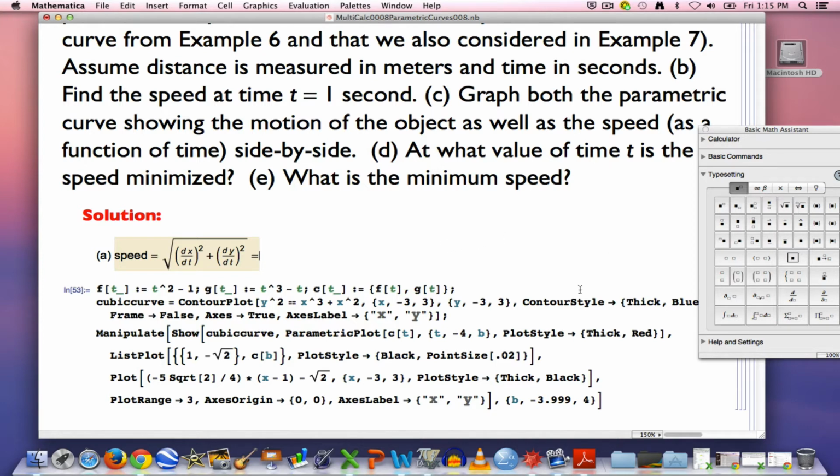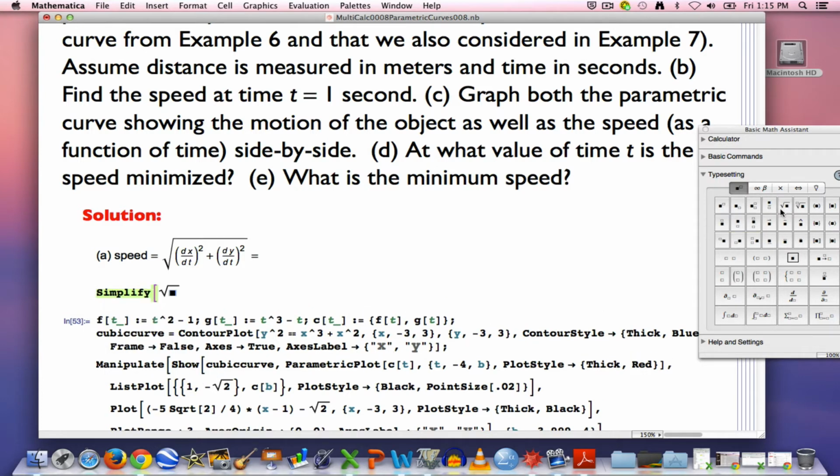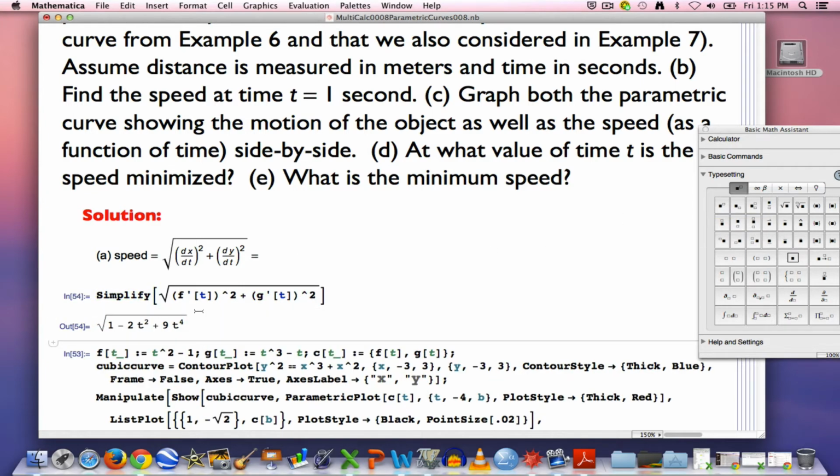What does it turn out to equal in this particular case? I've already entered these functions. I'll get Mathematica to calculate their derivatives, square them, and then take a square root and simplify. You should try this by hand. When you do, we'll see what we get here. You should get this expression. Looks like I've typed everything right. This is the correct parameterization. I'm just trusting that here now.